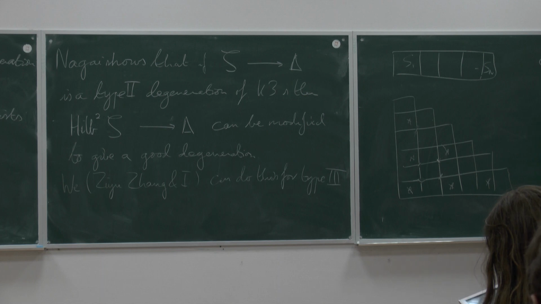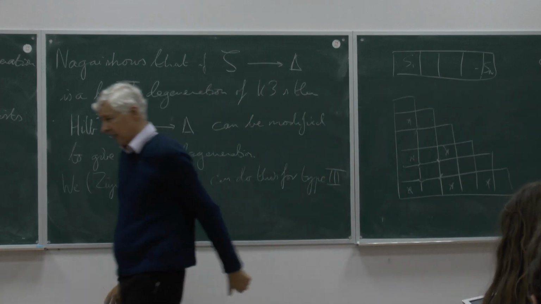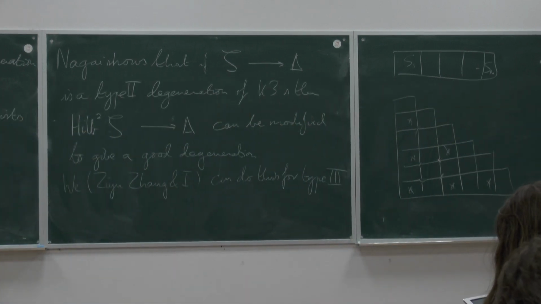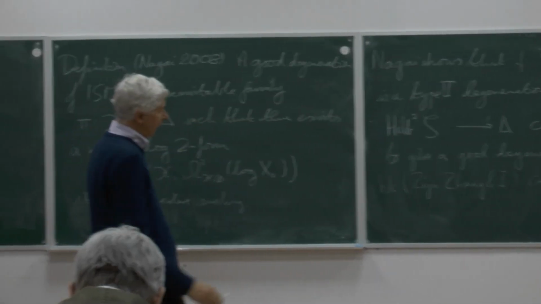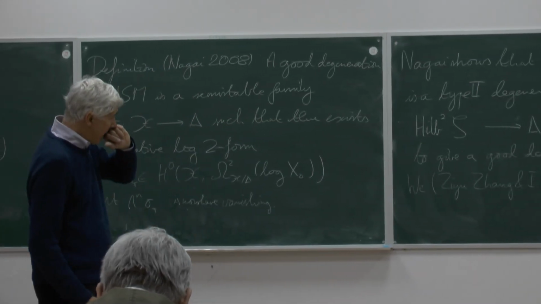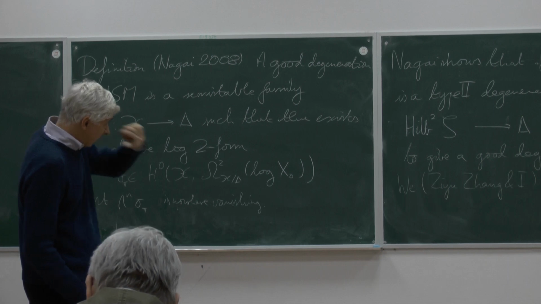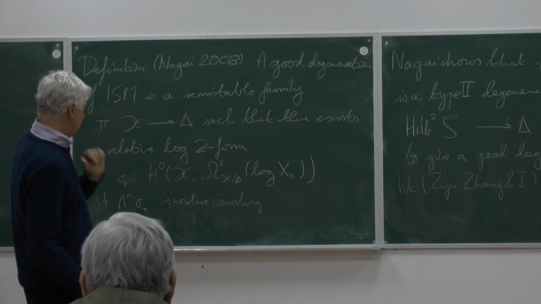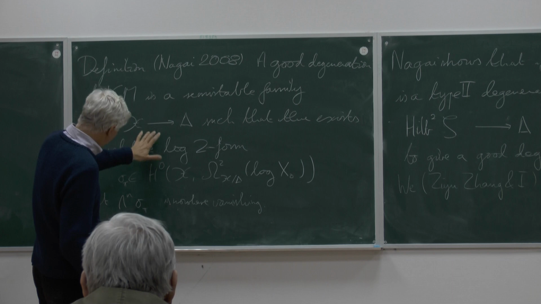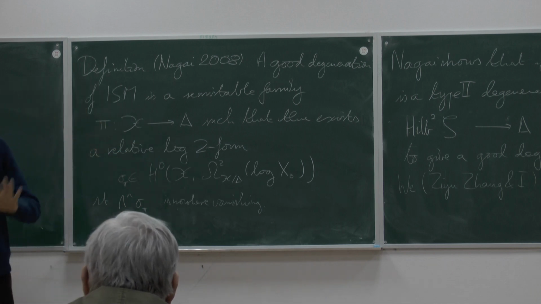What I have to check is that if I do blow up everything, I resolve the singularities, but that this actually works. And then I try to do it for type 3, for Hilbert 3, and it should work, but you have to blow up some things more than once, so it's rather messy. But let me say one other thing. When I did this, I thought, yeah, okay, Namikawa was actually being modest. This is the right condition.